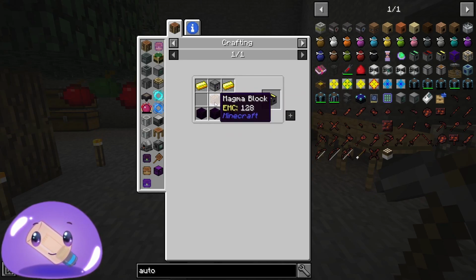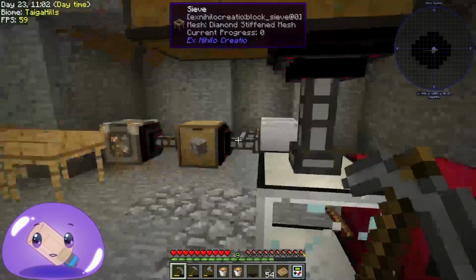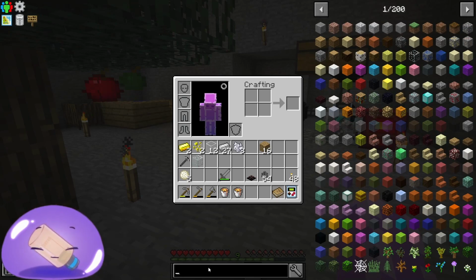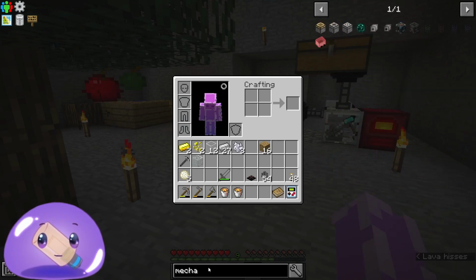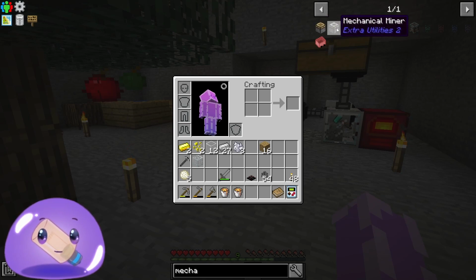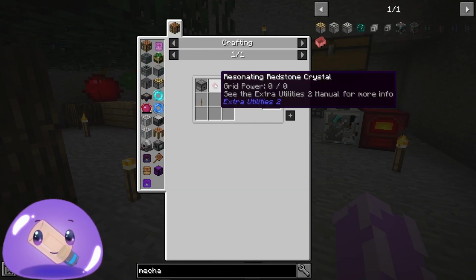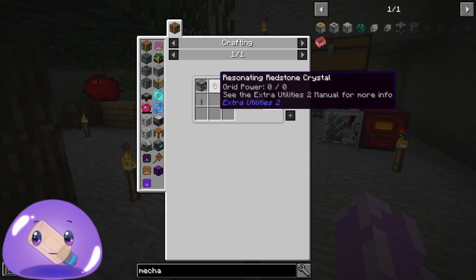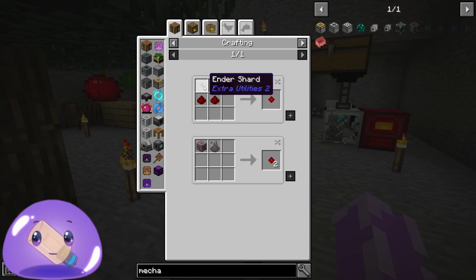Well, once I have... The problem is I don't have access to obsidian or magma blocks right now. But once I can... What's it called? Mechanical user. I see. Dropper, redstone... Resonating redstone crystal.